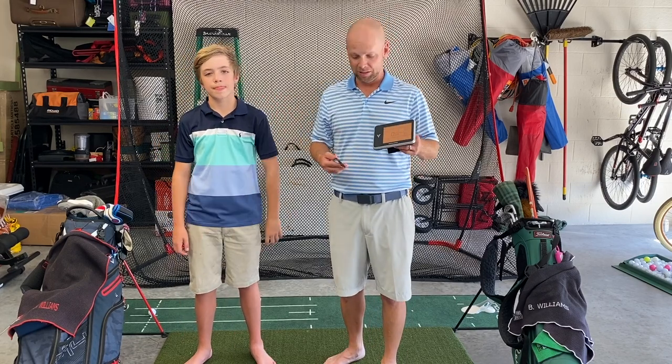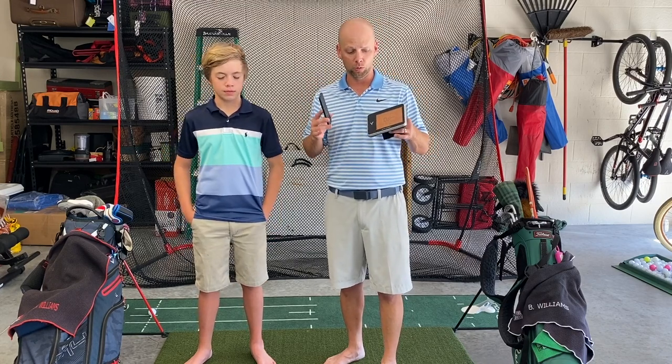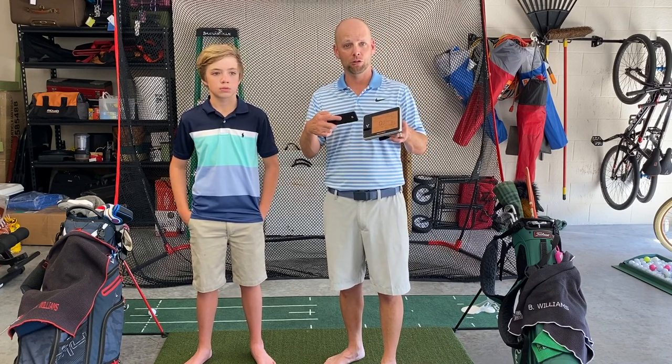Another thing about this SC300 is that it comes with this remote. This is cool, especially out on the range or here in the garage. With this remote, you can change which club and even the degree of loft your club is.